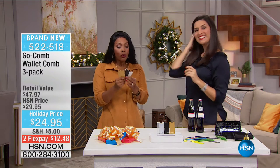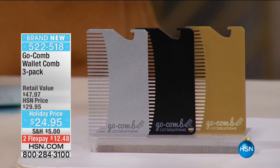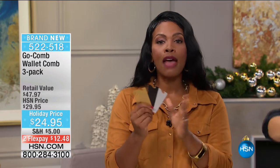It's a bona fide comb that is just in that very convenient size. And I look at this and I think of all of us who maybe don't carry the big purse as often as we used to. You only have your phone. And a lot of people pay for things on their phone anyway, so you might not even have a wallet. You can pop this in your back pocket. The teens would love it. The 20-somethings, everybody, this is something that everybody can use.